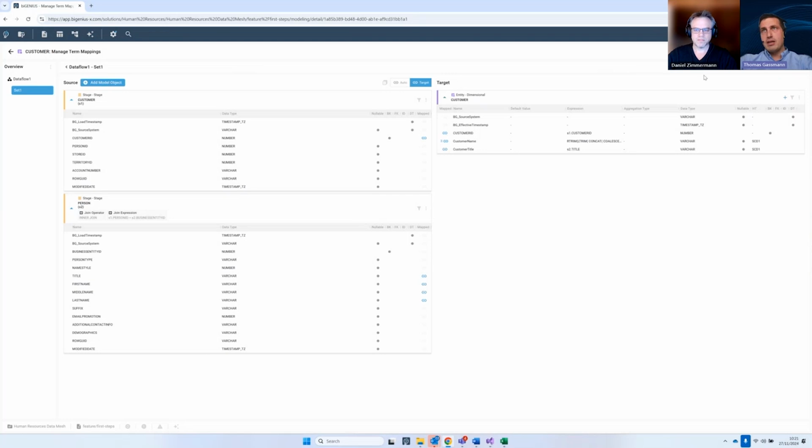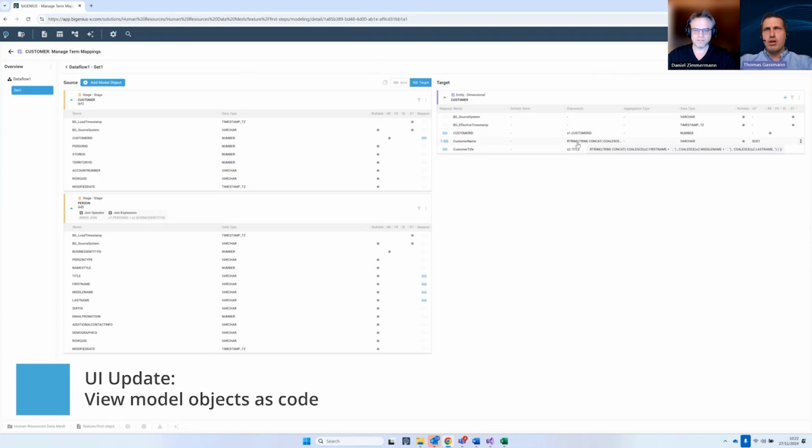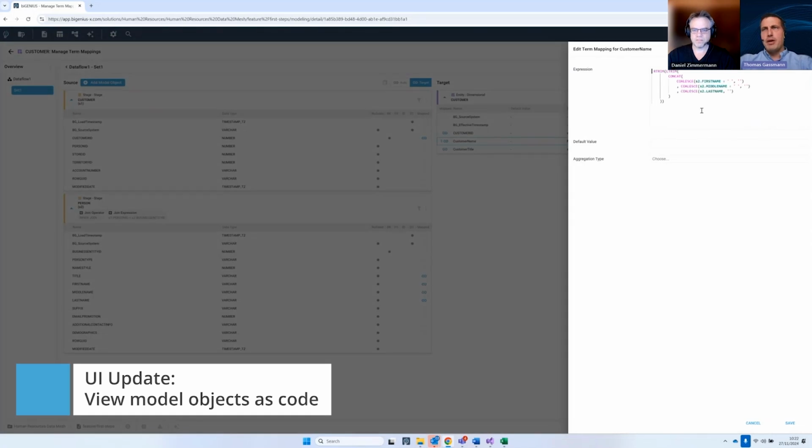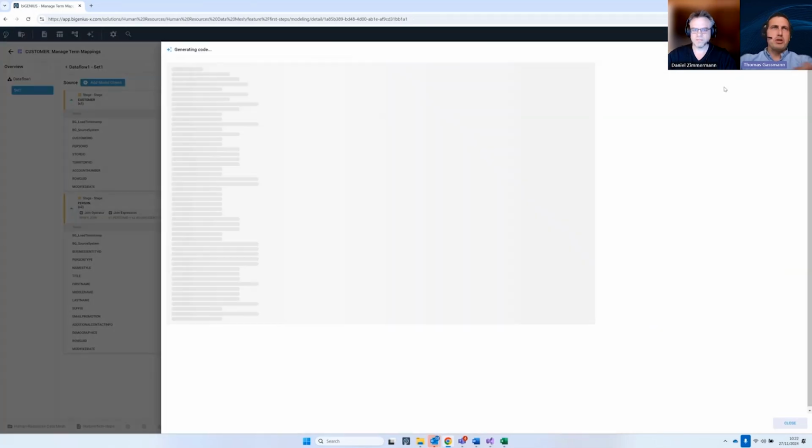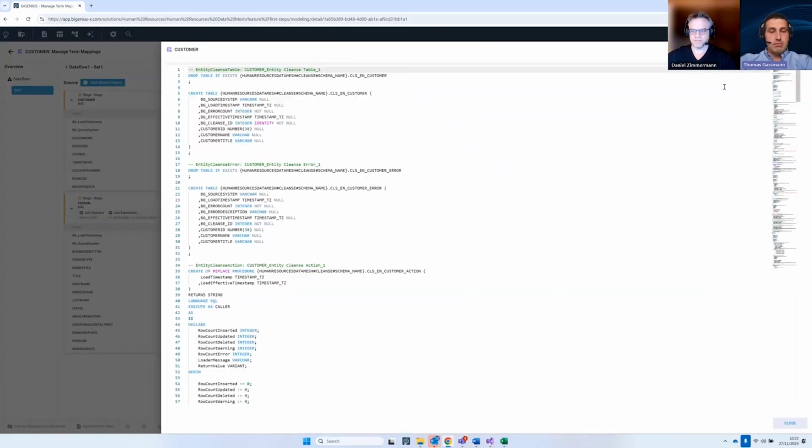The other thing I'd like to show is you can go into an object. What we see here is the mapping. The data flows from the left side to the right side, so from source to target. And we see the mapping here. Maybe I'm working here and I would like to see what is generated. Maybe I changed a couple of things, and we see a more complex expression in it. We would like to see what is generated in the background. That's possible. We can click on generate code, and we see here the code, which in this case is Snowflake SQL code.